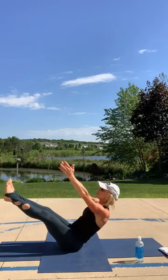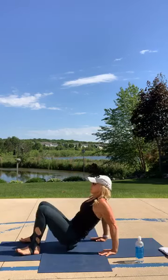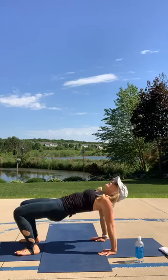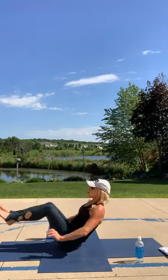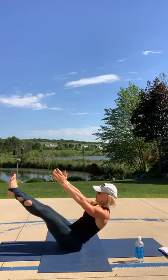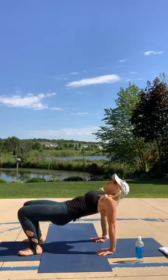We're going to move this just a little closer, a little quicker. So plant it and exhale, lift. Inhale. Plant it, exhale to boat. Inhale. Plant it. Exhale up.